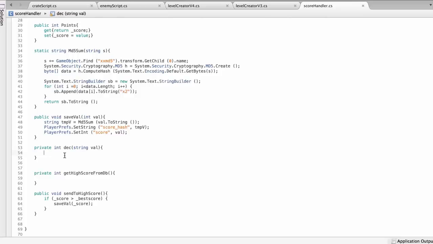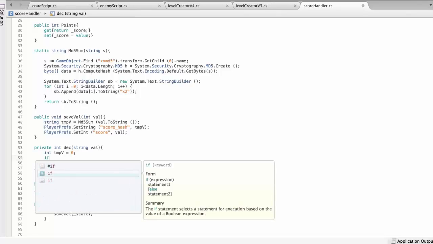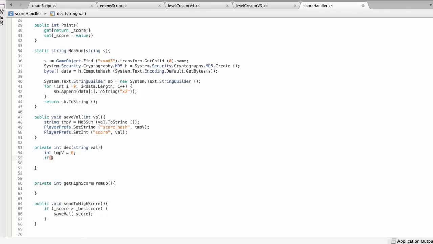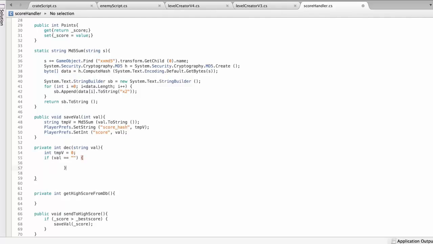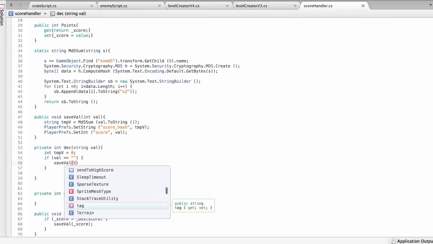So let's create a function to actually decrypt our encryption here. What we're going to do is first to just create a temp value again, that equals 0. And if no one has added anything to the database, our value here will be equal to nothing, and we can go ahead and add just the temp value, so we have something in the database at least.